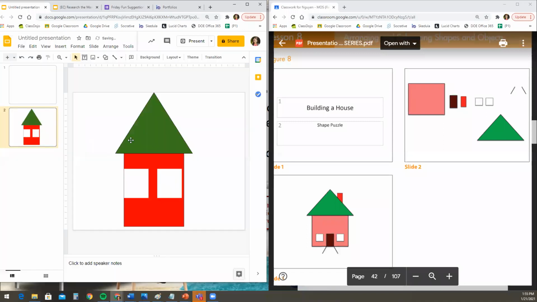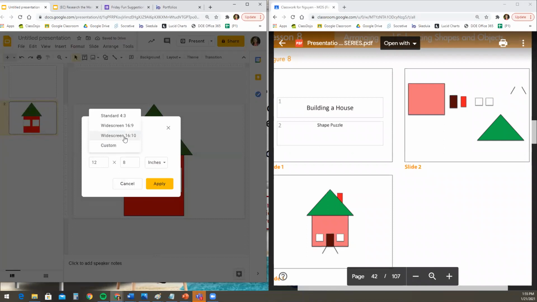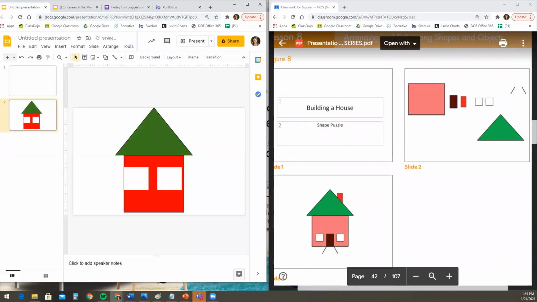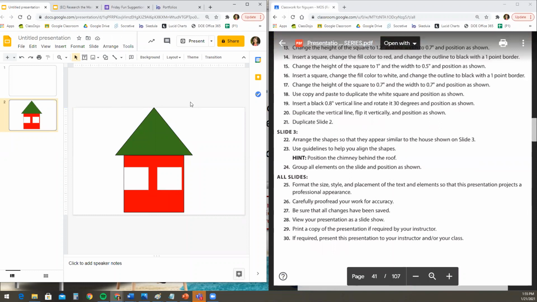It's just you have bigger space. Oh no, it stretched it out. Okay, I'm just going to do widescreen. Just keep it at widescreen. If your house bleeds over, it's okay. It's fine. It's just the way Google Slides is. You're just going to have to leave it be.